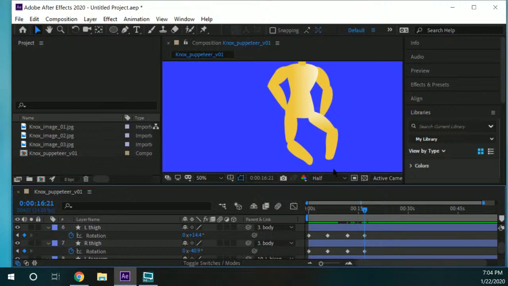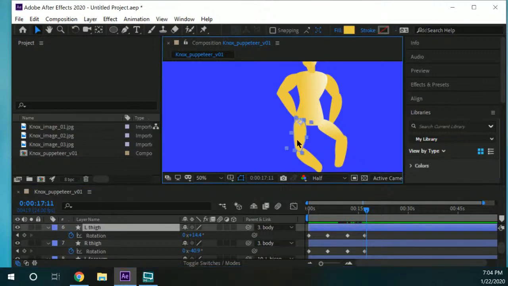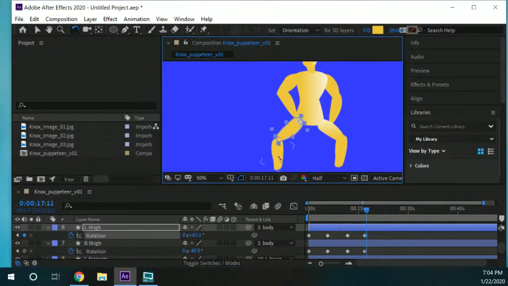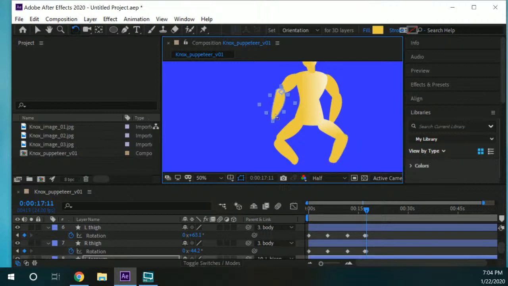Okay, so right here I have my holding keyframe, which means it's the same values as the keyframe before. So then I'm going to move it until he's at the bottom of his jump, the bottom of his landing here. Make the adjustments for his feet to land. Maybe even arms too.